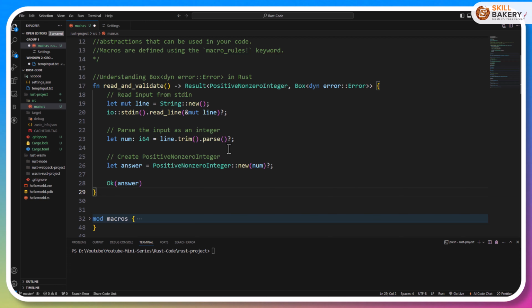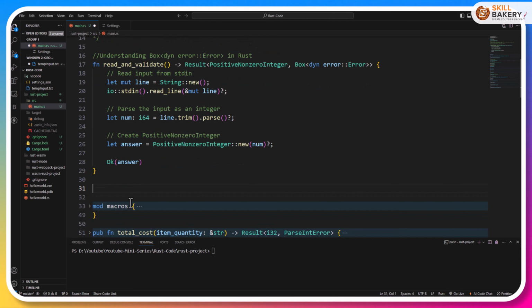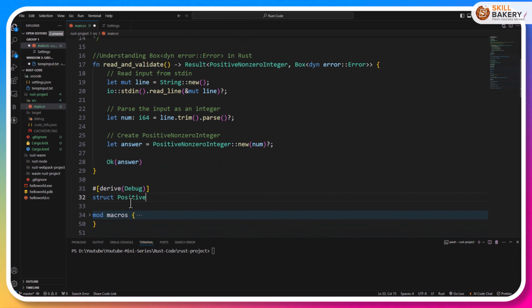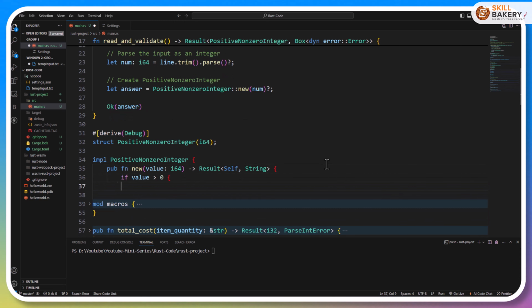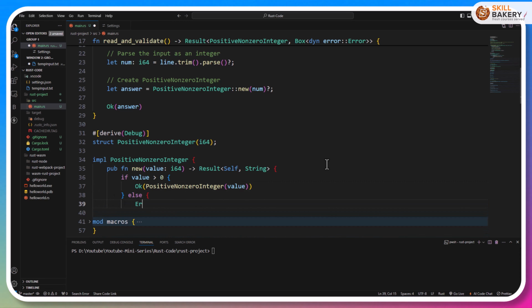Now, PositiveNonZeroInteger is going to be a struct type. So we will be creating that as well real quick, just below this method definition. So here, let's go ahead and implement that as well. Struct PositiveNonZeroInteger. And this is going to implement this PositiveNonZeroInteger definition, and you can see that we are returning a Result where it's returning Self, otherwise an error will be of type String. So here if the value is greater than 0, we are saying that's the PositiveNonZeroInteger. Otherwise, we are simply making use of the Err block, and we are saying it is not a positive non-zero integer.